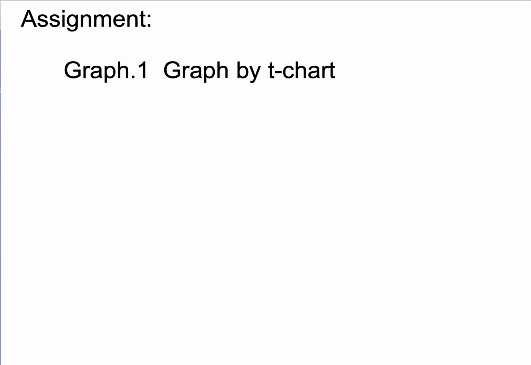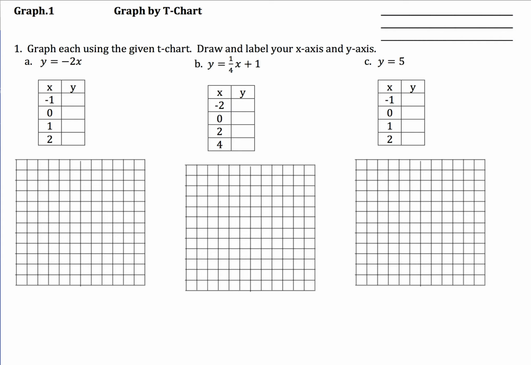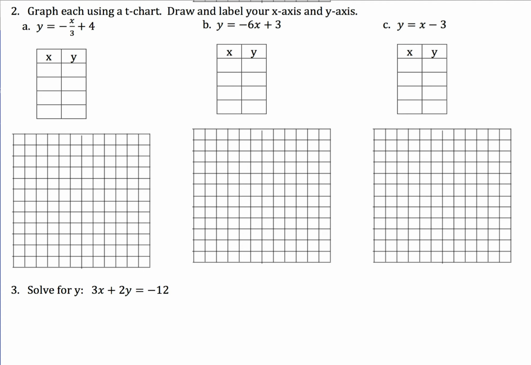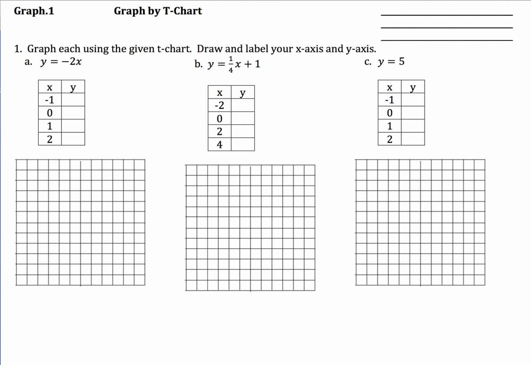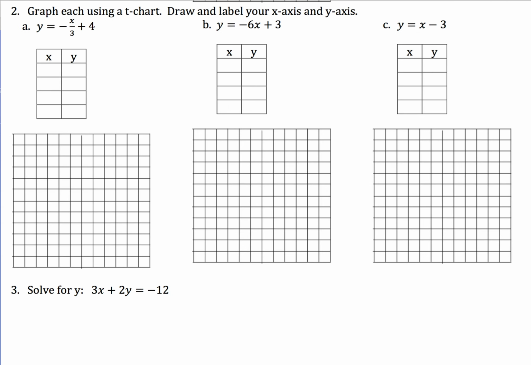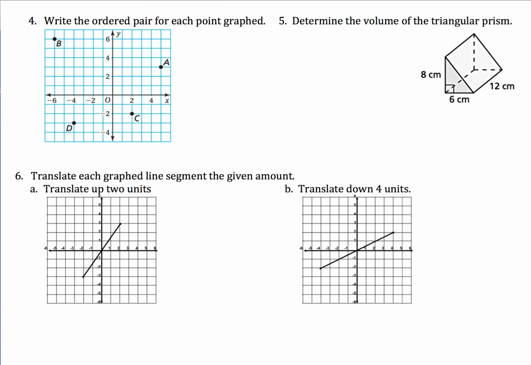Okay, in the practice, we're going to graph. This is for graphing by T-chart. Number 1, you make the table, you draw your axes, you plot the points. Number 2, you're doing the same thing, but on number 1, I gave you x values to plug in. On number 2, you get to pick your own. Number 3 is a review, solve for y. We're going to be doing that later in this unit.